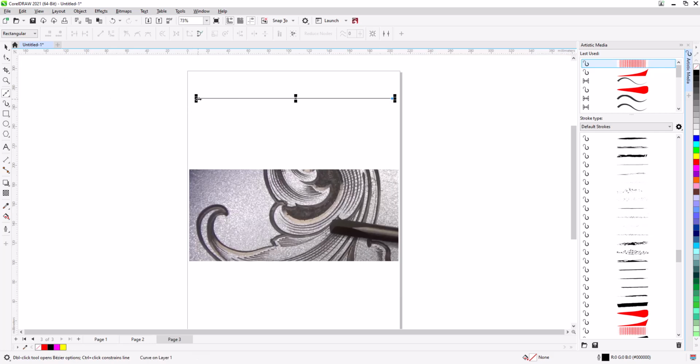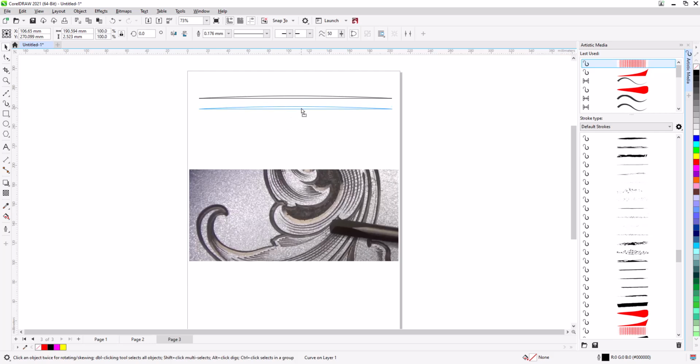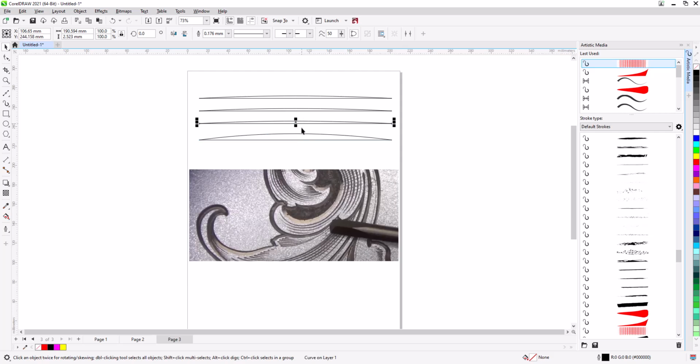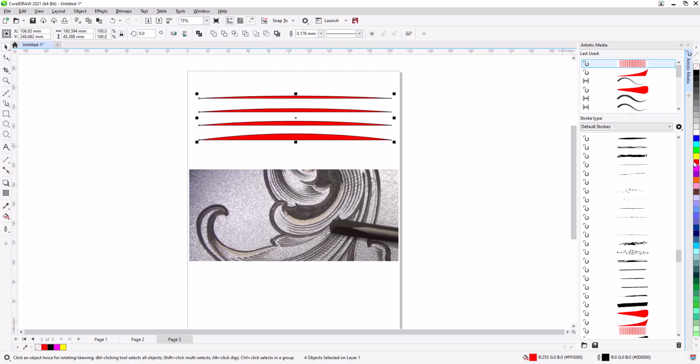Draw a closed line and convert to curve. Now make 4 copies by dragging the first copy, right-click, drag down and copy here, Ctrl+D to duplicate. Change widths. Select all, fill with color, remove stroke.